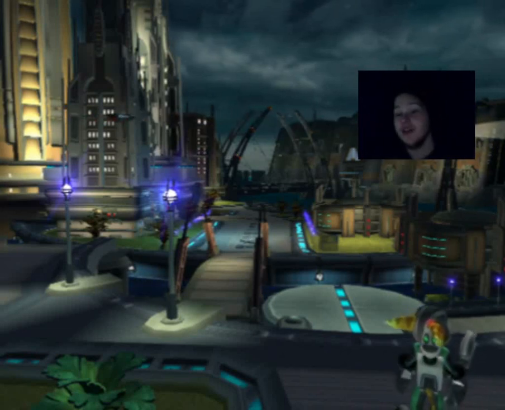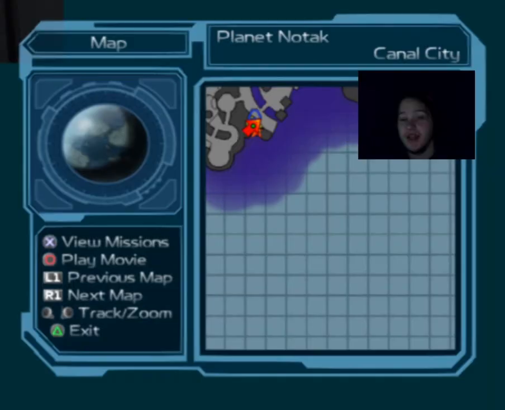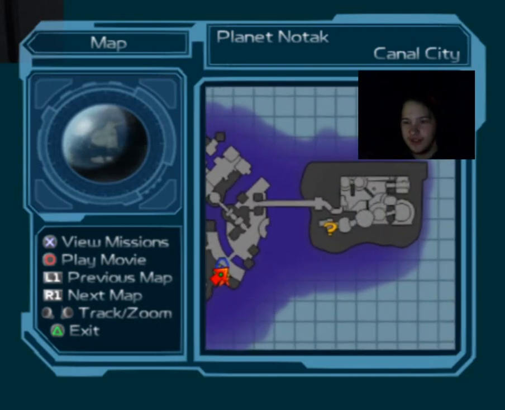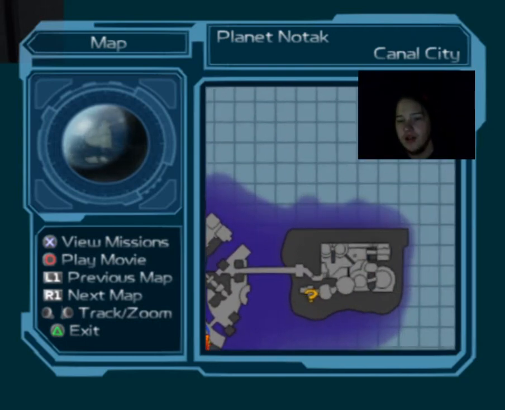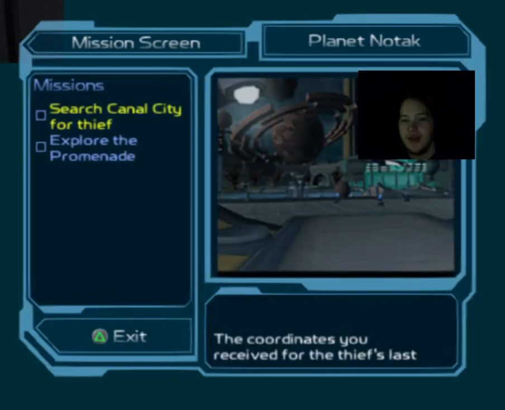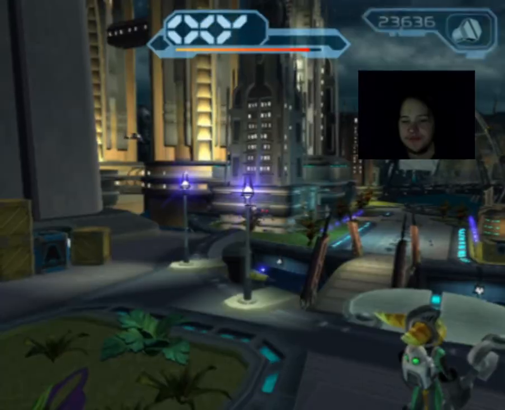And as you can see, we're not starting in the ship just because we landed on planet Notak at the end of the last episode, but I decided that this will be for this episode. So obviously we'll explore the entire planet. We need to explore the promenade and search for the thief.